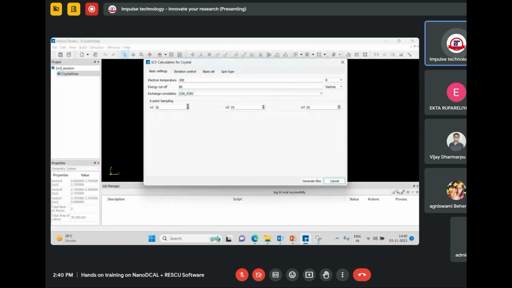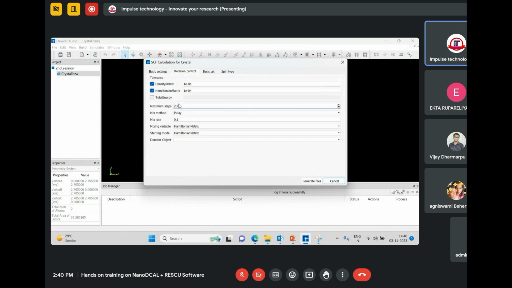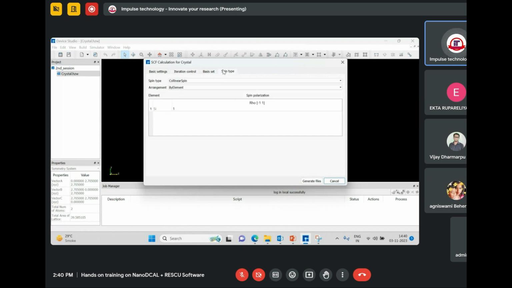You can also change the K-point sampling and iteration control parameters. You can also change the spin type: collinear spin, general spin, and no spin. So this is the basic idea for simulating any material with the help of NANODCAL software.